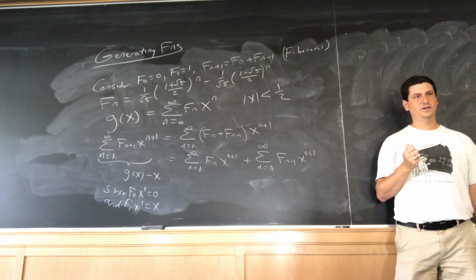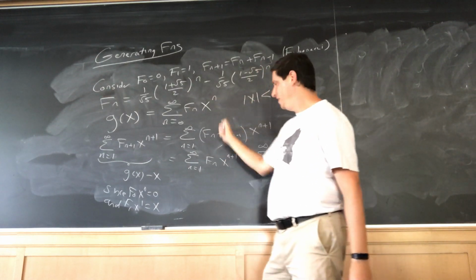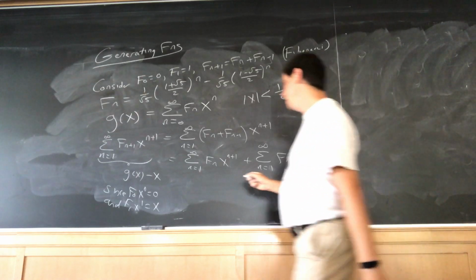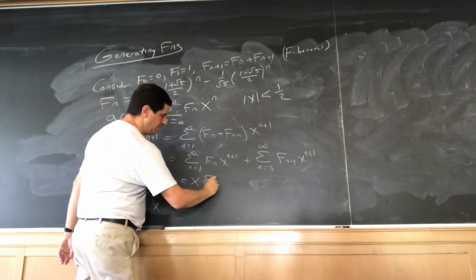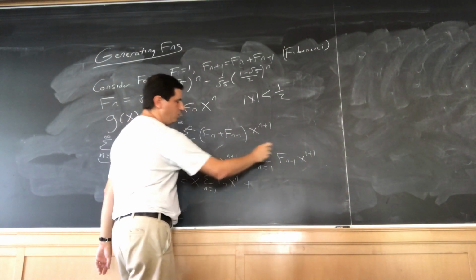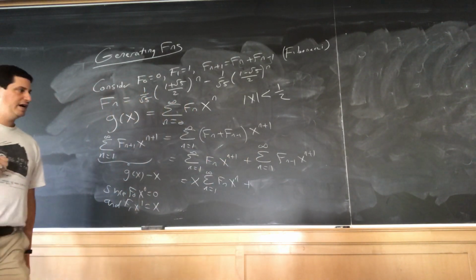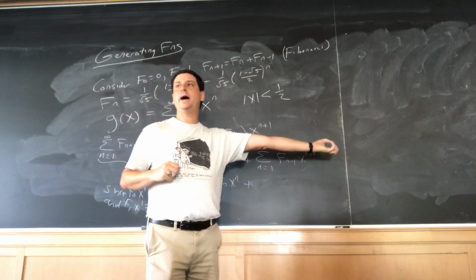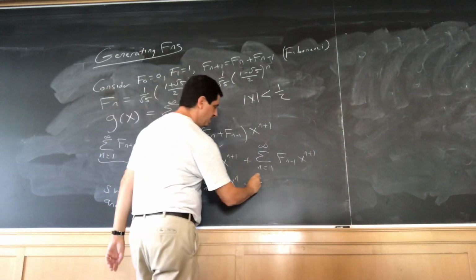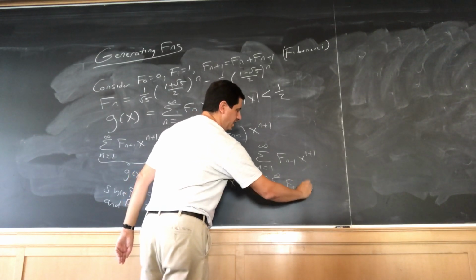You can factor out an x. G of x is defined as a sum of f(n) x^n. I have f(n) x^(n+1), so I've got one extra power of x. Let's pull out one power of x. And this is going to just be x times the sum, n goes from 1 to infinity of f(n) x^n. And what do I want to do for the next one? I have f(n-1) x^(n+1). How many powers of x do I want to pull out? 2. So I'll have plus x squared, the sum n goes from 1 to infinity of f(n-1) x^(n-1).